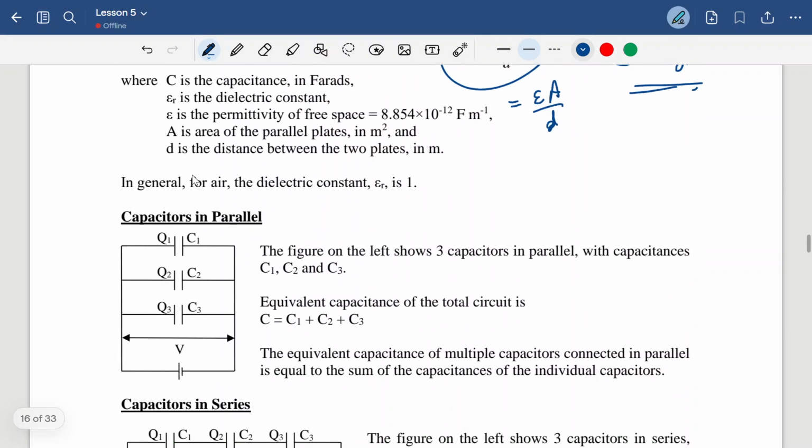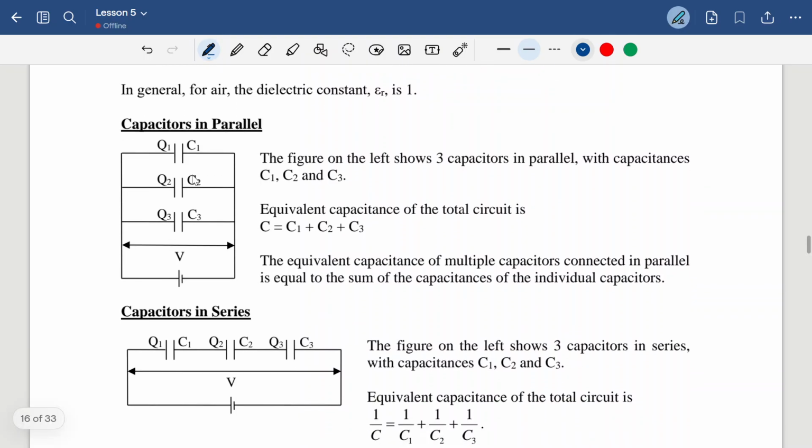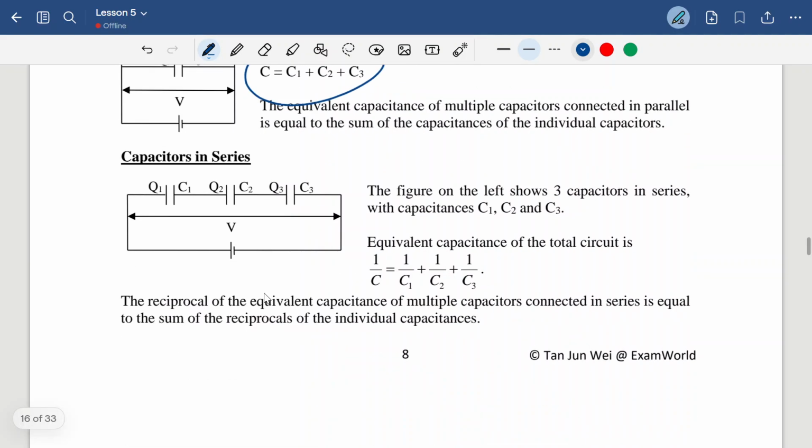Okay, so capacitors, because they are circuit components, are similar to the resistor in a way. When they are in parallel, you can see the equivalent capacitance, like the equivalent resistance. But capacitance is just the opposite of resistance in the formulas. So when they are in parallel, just sum them up. When they are in series, take the reciprocal.